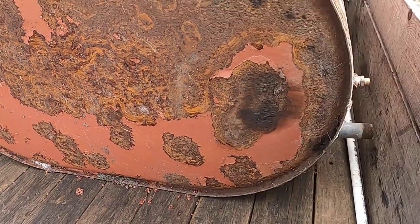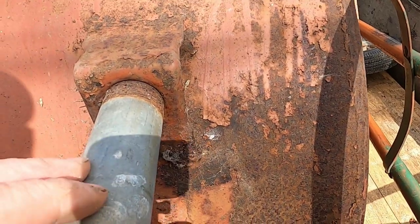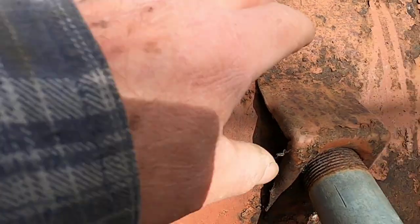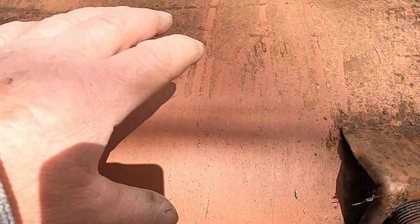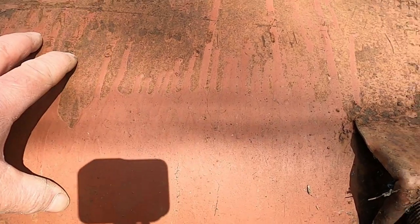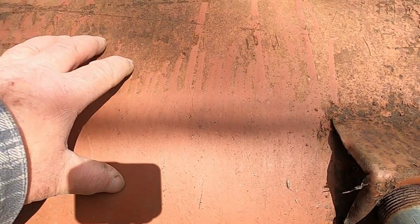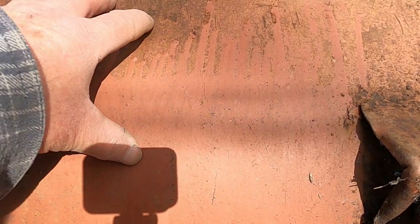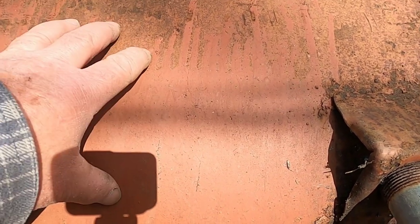This tank looks a little beat up. I was told it doesn't leak, and that's really not a concern for what I'm going to use it for. I already checked to make sure there was nothing in here. I'm going to cut these legs off and then take my measurements two to three times to decide which way to go. If I go two pieces I'm going to have to weld them together; if I go one piece I'm going to have fun opening it up. Either way, once I cut it I'll show you where I'm at, and then I'll show you the finished product.